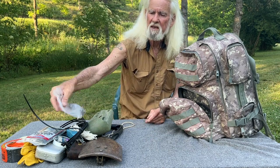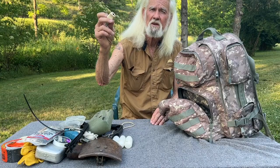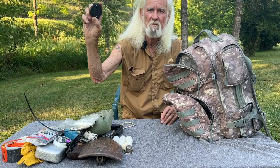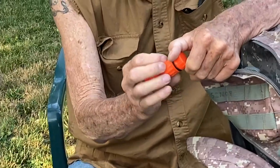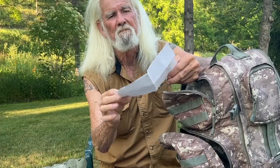Just some more tools you might need to run across. Candles — you got to have candles. They're lightweight. Take a whistle with you in case of an emergency; it'll bring people to you. Bags, plastic. Always have your compass with you. These are matches — you got to have matches. You got to have a list of the things that are in your bag. Make a list, put it in your bag so you'll know what's there. Check your bag just about every month or week if you desire. Sharpen your knife.